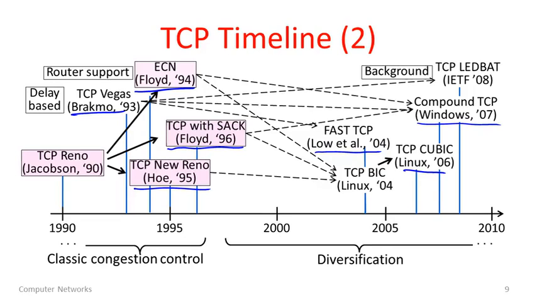The IETF has concluded work on a protocol called LEDBAT, which is a little strange, but this is all about background TCP transfers, which soak up excess capacity, say for your big downloads or your Dropbox syncs and all of that, yet they don't get in the way when someone else is trying to actively use the network. Now this is all very interesting that we have this proliferation of schemes. Oh, and also these modern schemes are capable of using both SACK and ECN router support. That's sort of been adopted into all of these schemes.